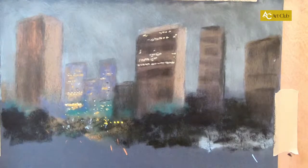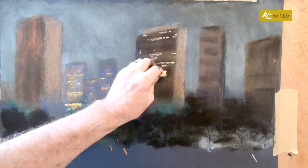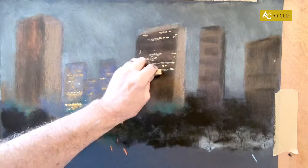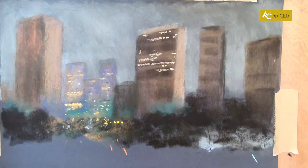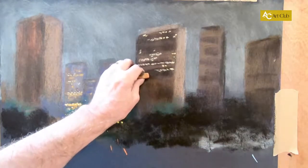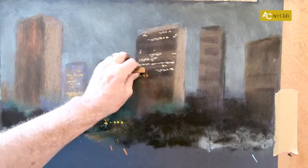That's going right across. One or two just below, a couple of single ones, and then another line. I'm going to make a couple of these just more orangey. Just going to get a more orangey colour, just so that we've got a different variation of glow. So as we come down there, this is just a bit more orange into them windows just there.